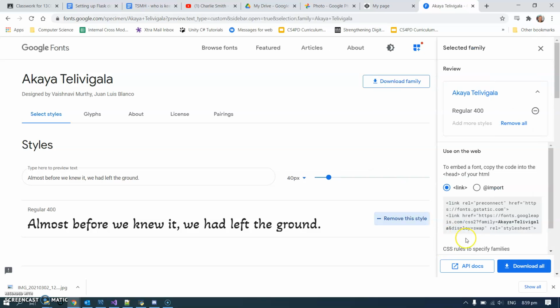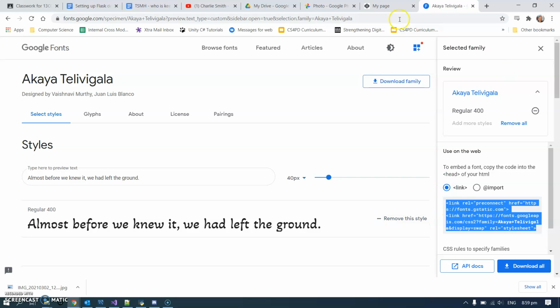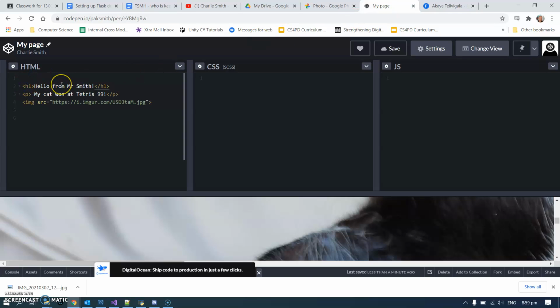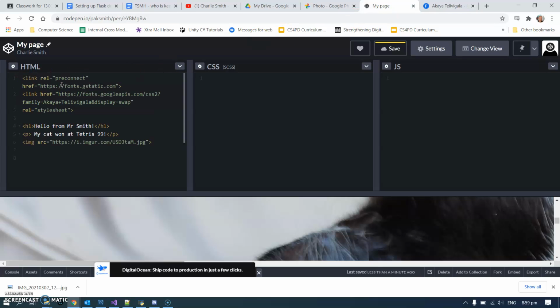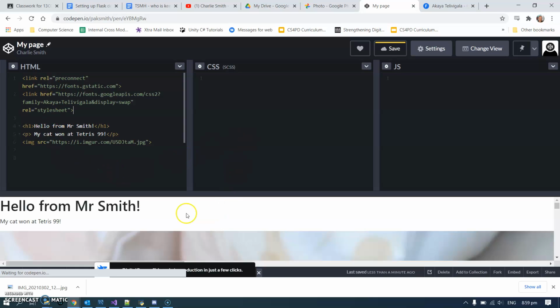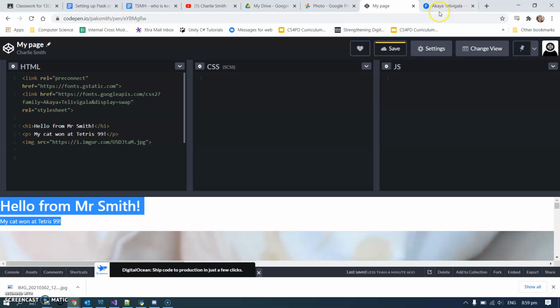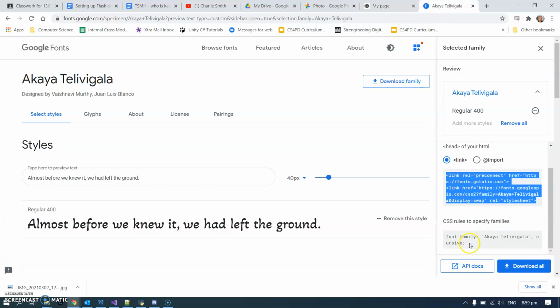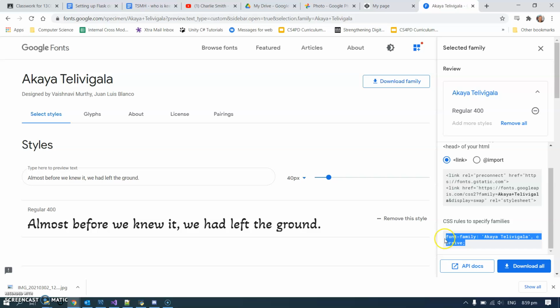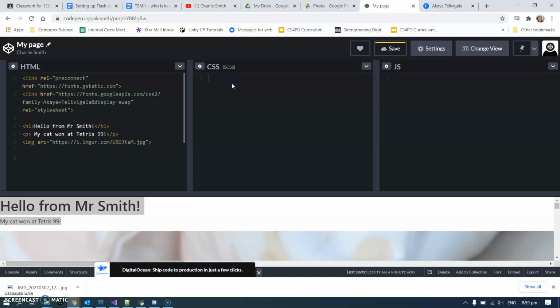So I'm going to select this one, and here's what it says. Embed a font, put this into the head of your HTML. Right, so Codepen, it doesn't show us the head, but that's fine. We're just going to put it here. It works okay. And then, obviously, I haven't specified to use that font yet. So if we go down here and scroll down, it tells us the actual style, which then uses that font. So I can hop back into Codepen, and I can say maybe my paragraph will get that style, and hopefully I'll see, oh yeah, I like that font a lot.